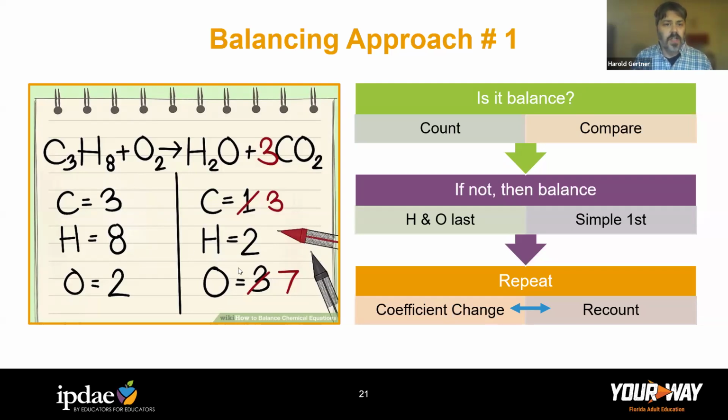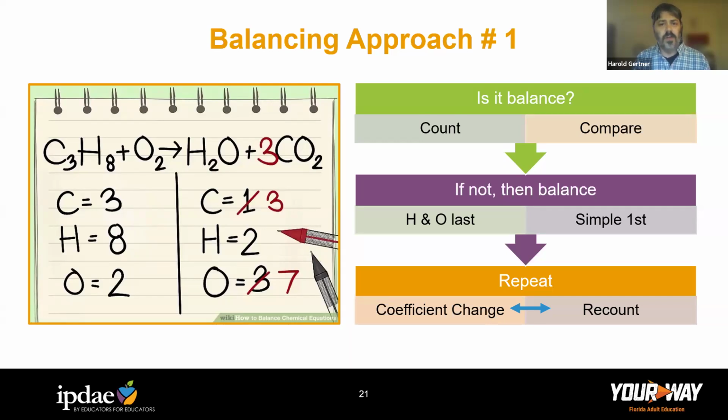And then if we look a little, they haven't even noticed yet in their process with their red marker that the hydrogens aren't balanced either, right? There's 8 hydrogens. And then if we go over here in the products, we've got an H2O. So there's only 2 hydrogens. So we've got to get a little deeper. So we've counted and compared and decided this one we're looking at here is definitely not balanced. And then they've already taken a first few steps to try and balance it.